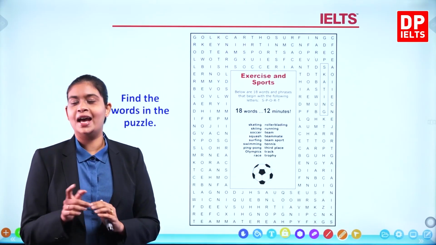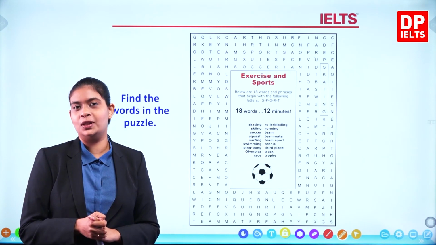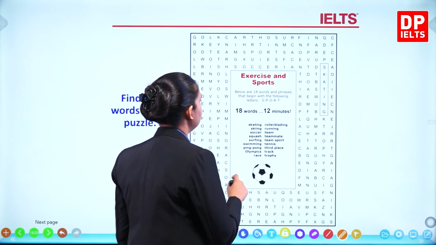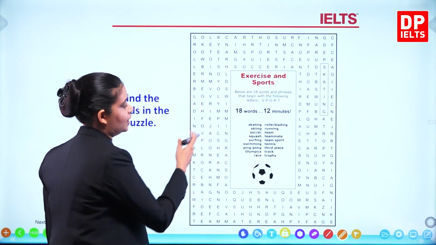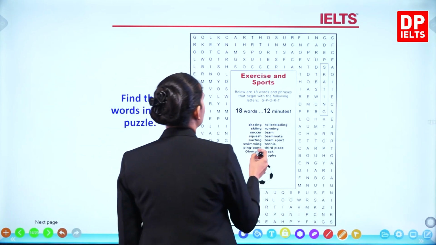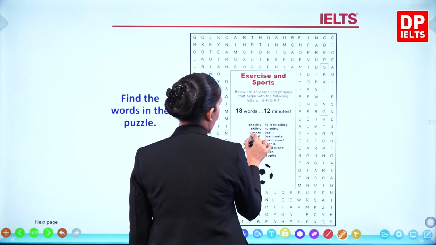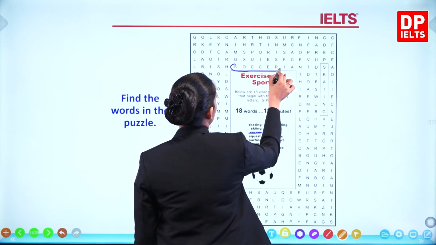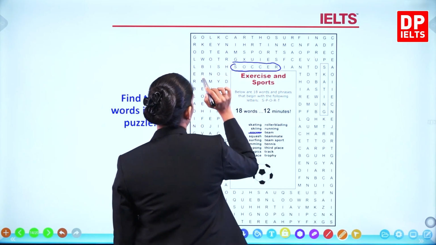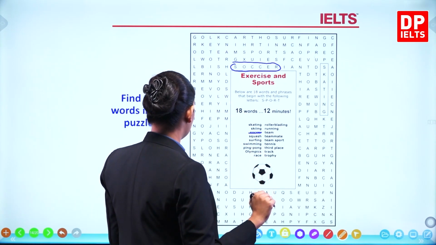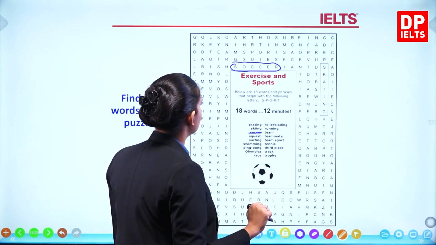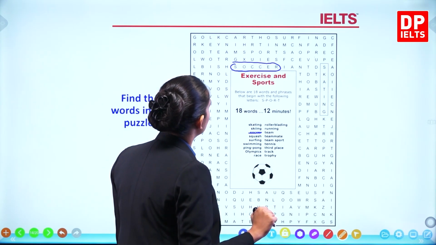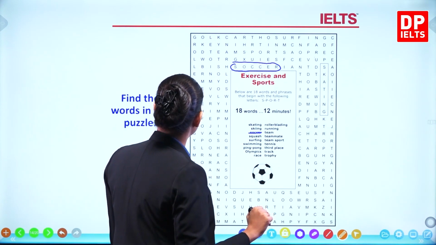Alright, so hopefully now you have finished finding all the words. Let us have a look at the answers. Now the first one, I will do it with the words that I can see quickly, right? So let's have a look at the first one. So we have soccer. Right? Next, what do we have? Race. So where can you see race? Let's try to see where we can see it.